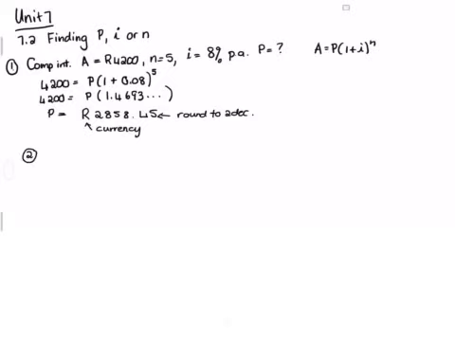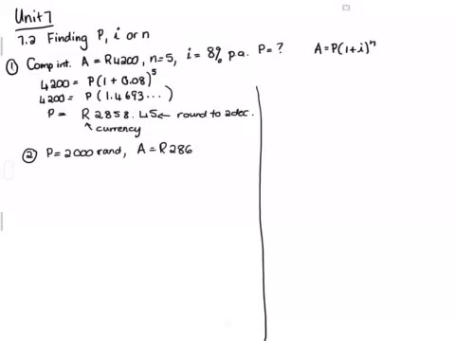Okay, question 2. Initially I invested, I'm going to put a little line down here so we've got space for number 3 as well. I invested 2,000, I didn't put the units in here, shall we say, I'm just going to put the word Rand in. And at the end of my time, I had 2,860 Rand. And that was at the end of 18 months. And I want to know what was the interest rate. And this question was simple interest.